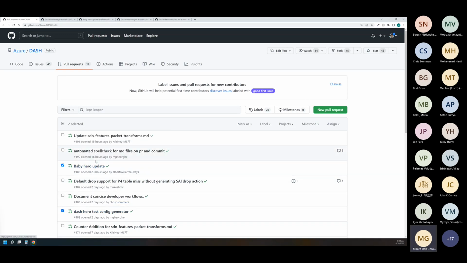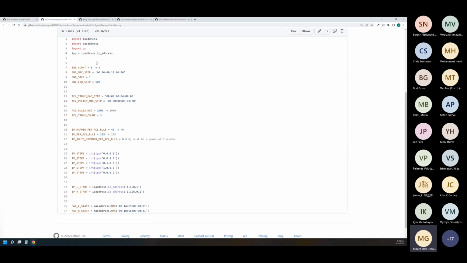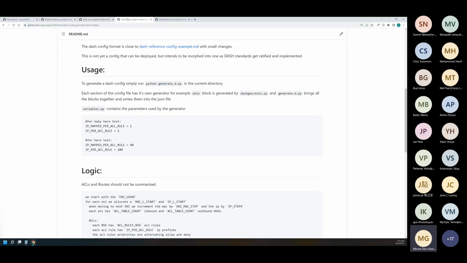All right, when it comes to the test, basically it's using the config generated. I call it the baby hero test because it's not using all the IPs in the test at this moment. It's just using the first IP out of each ACL rule, so we are using a total of 48,000 IPs. Where is the dash scale?